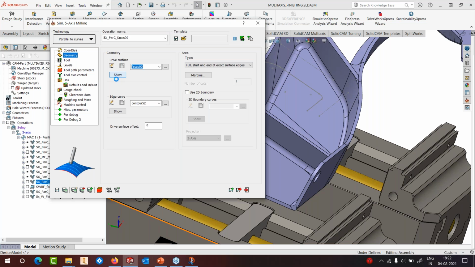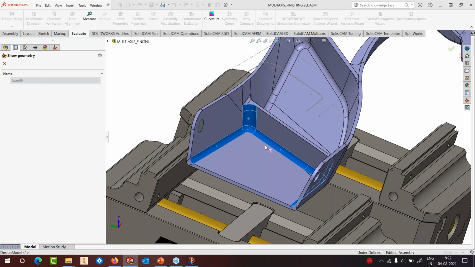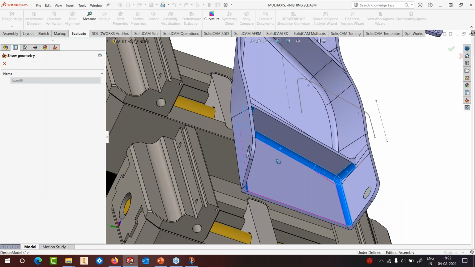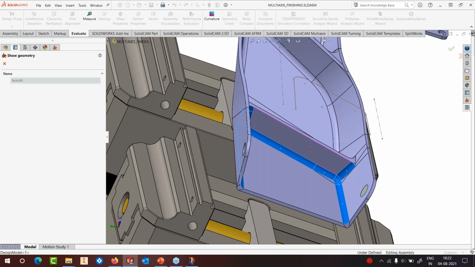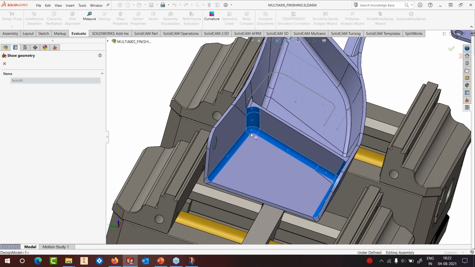These are my drive surfaces, the surfaces that I need to machine all this fillet area, because everything else will be done with the barrel tool. And for these, you can use the tip of the barrel tool, or you could use a taper ball nose. You will end up getting the same time and same result.